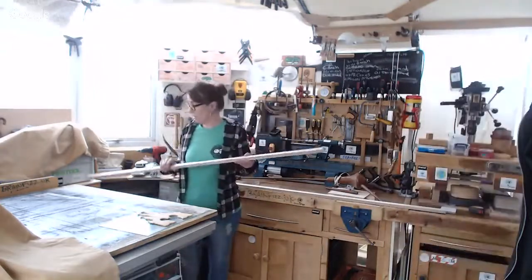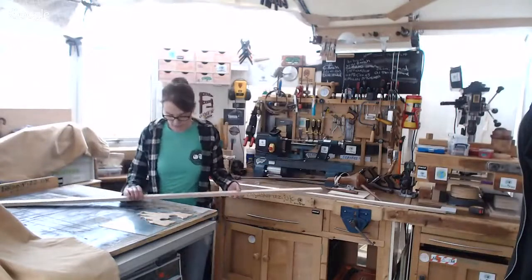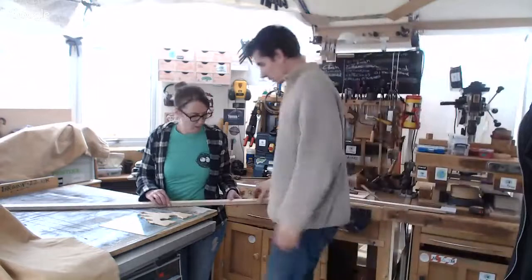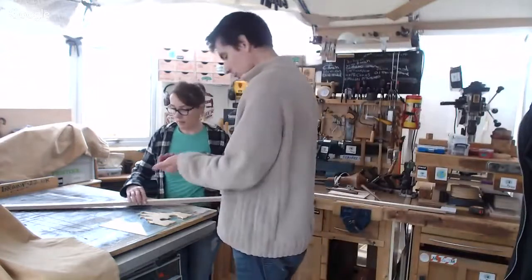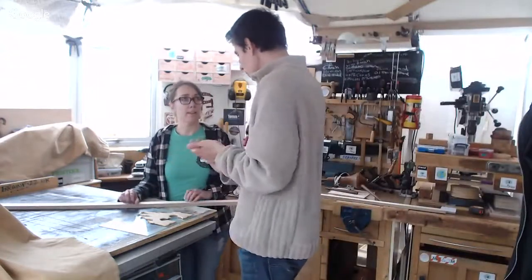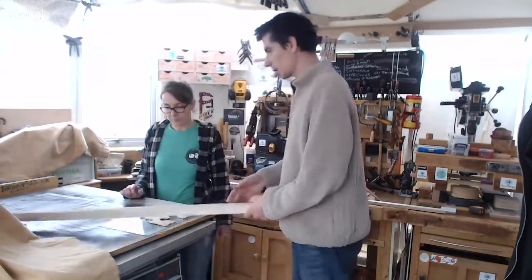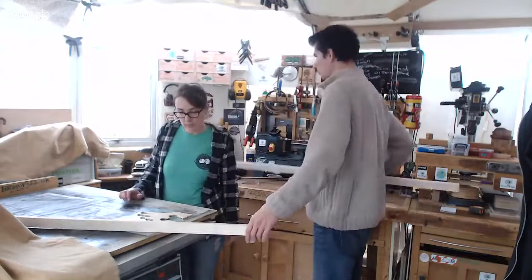And I can use your ebonising thing to make it all black. Yeah, I'll go and get the ebonising thing. We'll do that once it's been cut up, because then you won't waste it on stuff that's not needed. Okay, what do I do first? So what do you want to make it on? I was thinking if you make it on edge, like that. Okay.